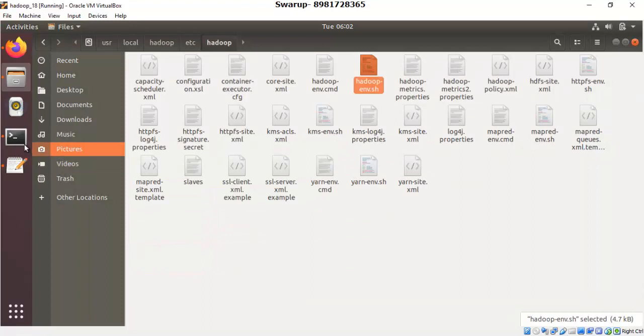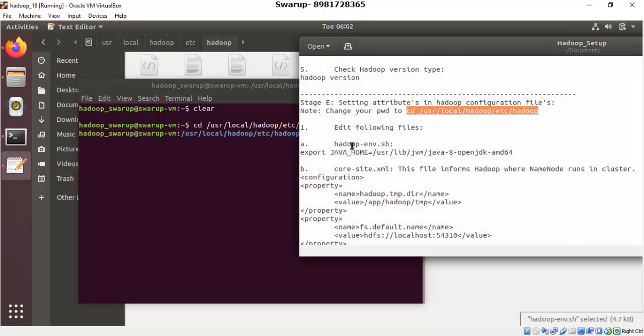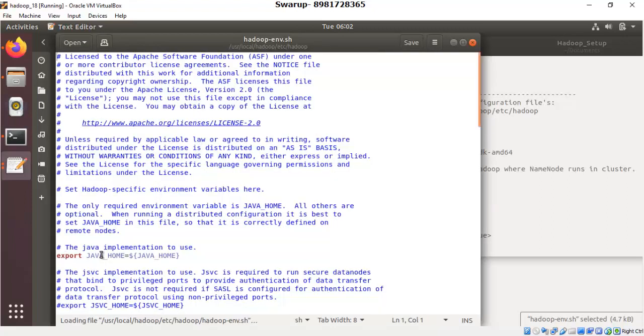So that's the reason we have to open it with the terminal, and that's the reason we have to come to this particular path. That is the justification for why I am here. So how do you open the file? Again, with the help of sudo gedit. I copy the file name and come over here: sudo, you need to have the permission, gedit, and then the file name. I hit enter, and it will open the file. Yes, now the file got opened.